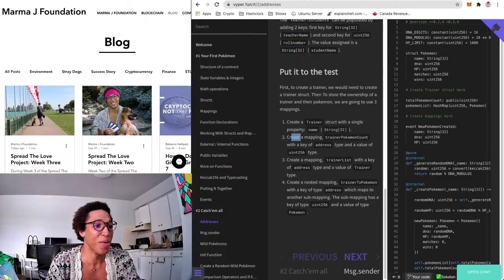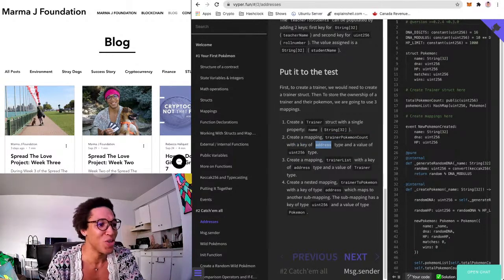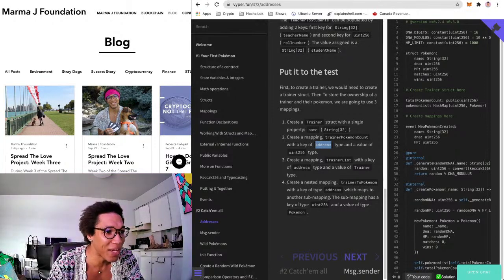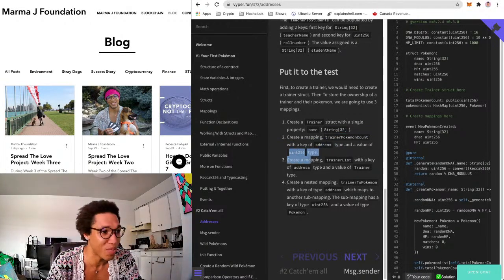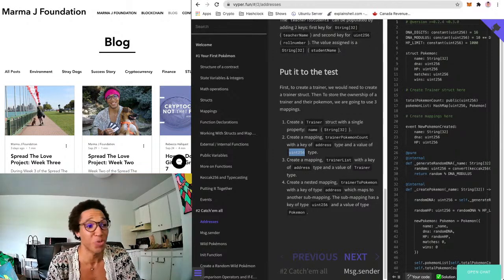Then we're going to create a mapping, a little hash map we went through, trainer Pokemon count with a key of address type and a value of uint256. So again, we're going to be mapping the address to a number. So now we could know, I guess, how many Pokemon trainers we have.